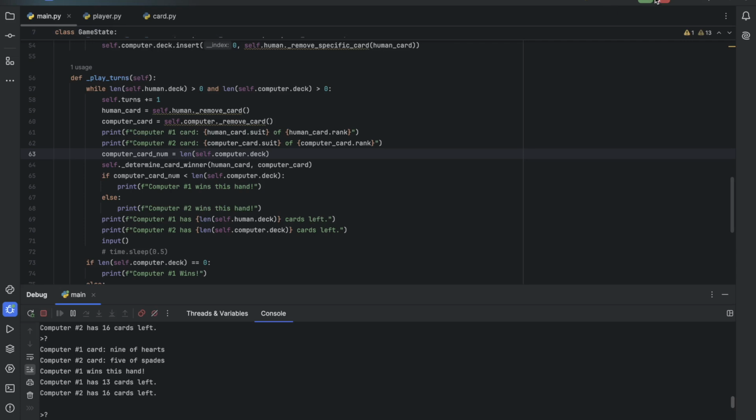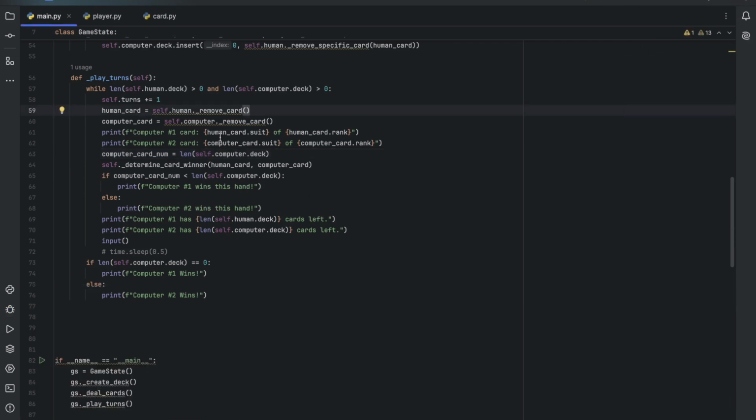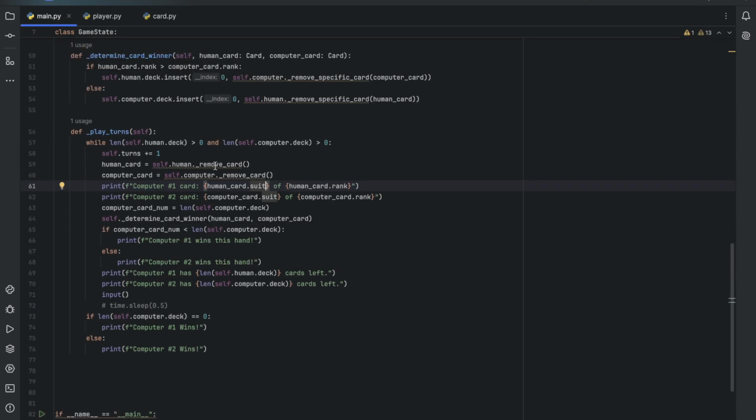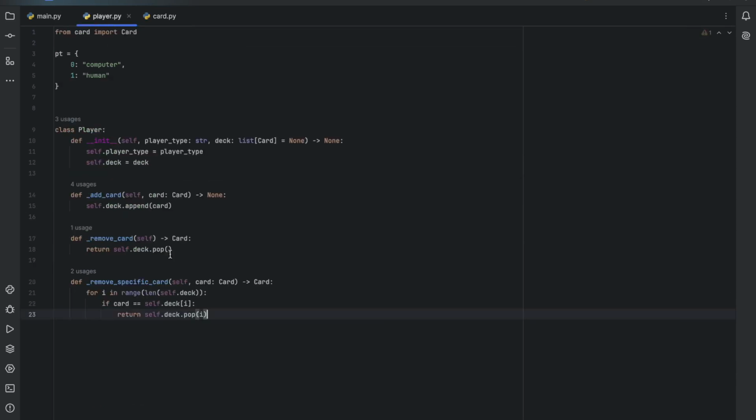Ah, I see what's going on. The issue is that we are inserting them and removing the element that's at element 1. So what we can do is, when we remove something from the deck, just pop off the first element.